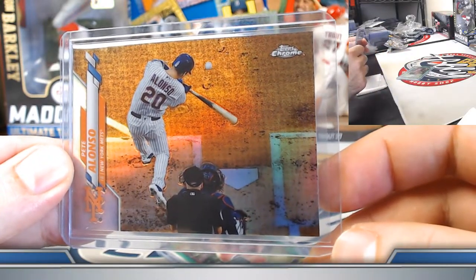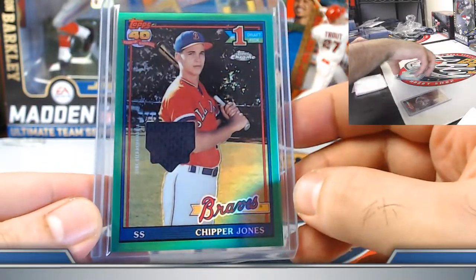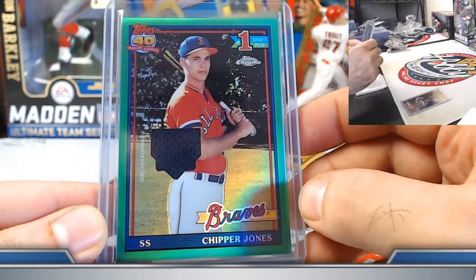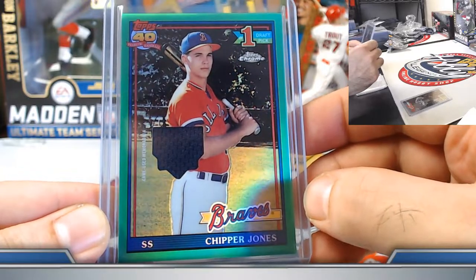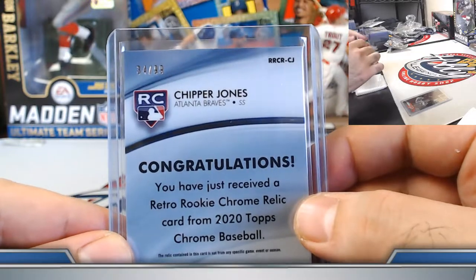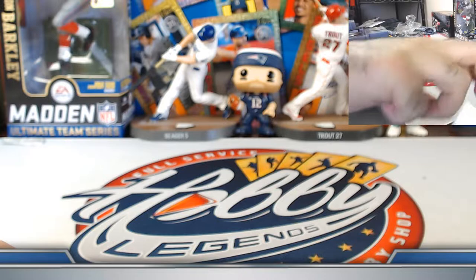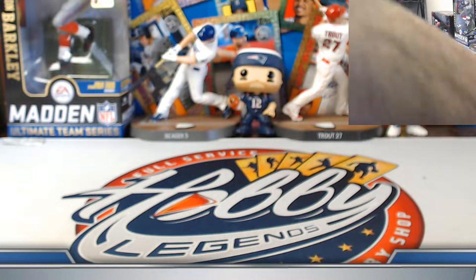Did get the green Alonso variation yesterday. Did get a retro relic as well, so nice. Got both of those. Nice Chipper Jones game used jersey relic. Green refractor, numbered out of 99 on this one, 34 of 99. Good, good, good. Let's cover prism refractors.